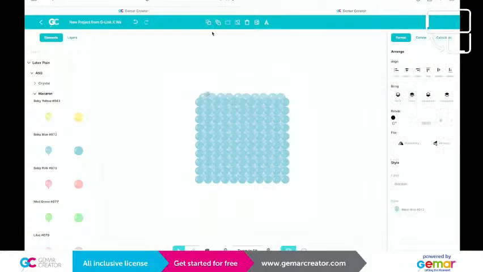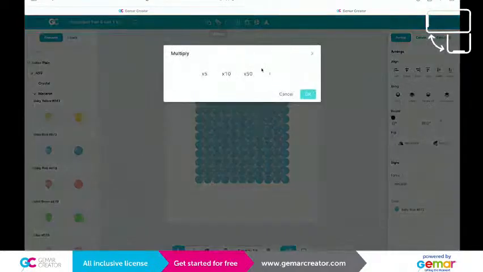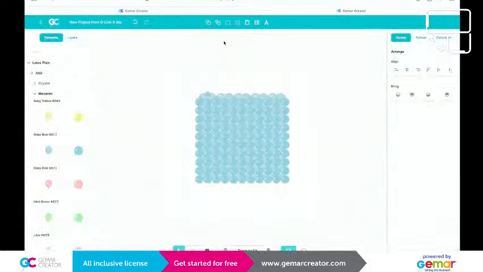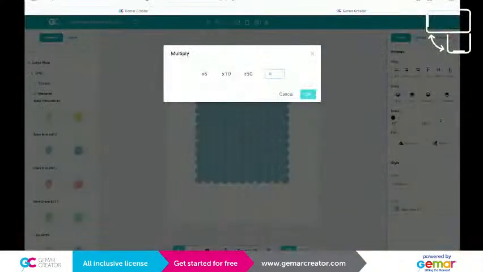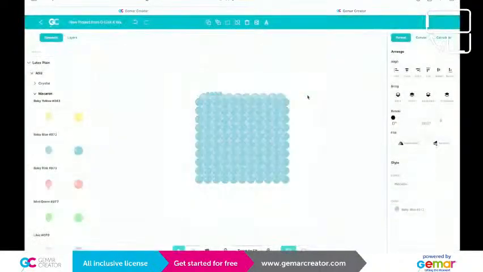And yeah. So you have one balloon. If you want to, wow. Yes, exactly. You can duplicate it. It makes exactly the same. But if you need, for example, 2 or 3 or more, for example, 5, you multiply. Let's make it multiply 4 more times. So at the end you have 5, and just drag and drop them on your desired spot. Yeah. So we're just showing you how many tools are available in Gemar Creator to make your work as easy as possible. Exactly, as easy as possible.